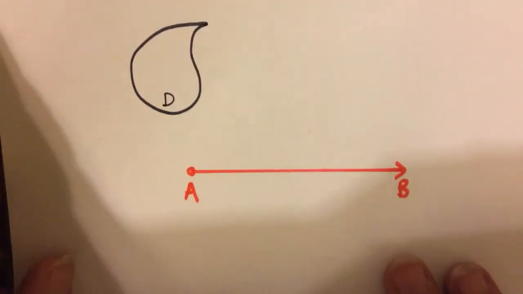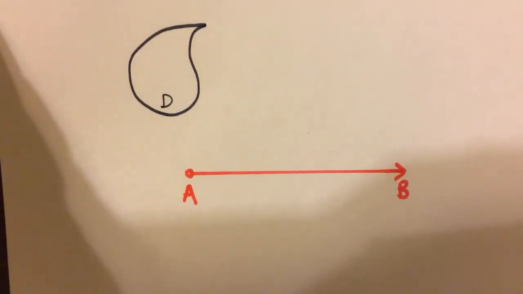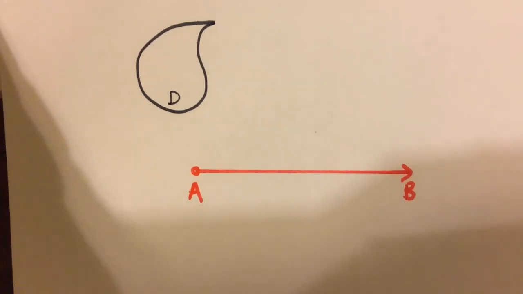Okay, so why would we want to do a sequence of transformations anyway? Well, there are times when we want to map a figure to another figure. And we're going to be doing that to prove congruency, to prove that two figures are congruent. Sometimes we actually want to map a figure back onto itself. And so let's look at what that would look like.